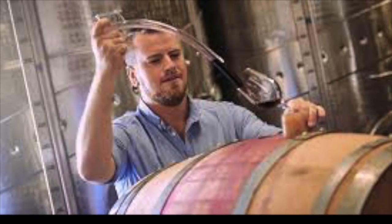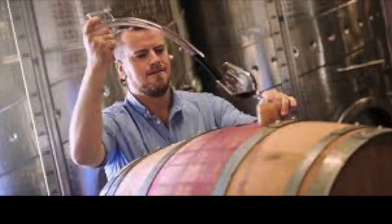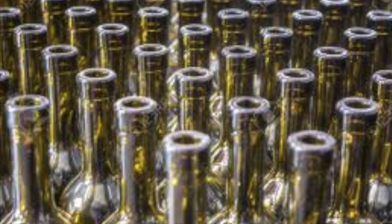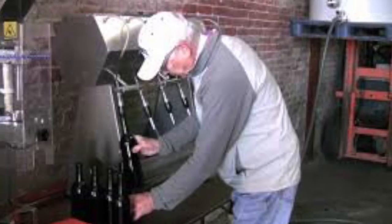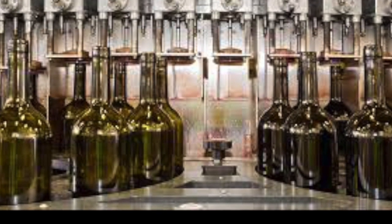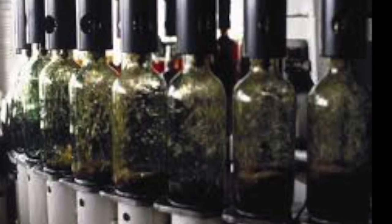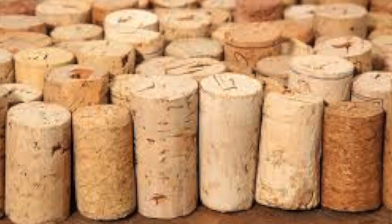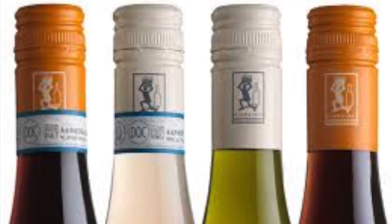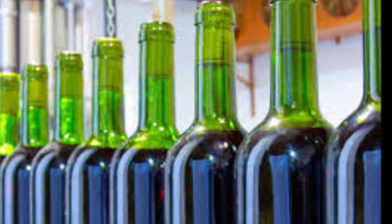There is a fine line between imperfect and perfect. When perfect, the winemaker approves the wine and it is now sent to bottling. When wines are bottled, the utmost care must be used to make sure everything is sanitary. The wine must be completely clear and free from any contaminants. The bottles and equipment used must also be cleaned. This assures that the bottled wine has a healthy shelf life. A sanitized cork or screw top seals the bottle, keeping the wine in and the oxygen out, which can spoil the wine.